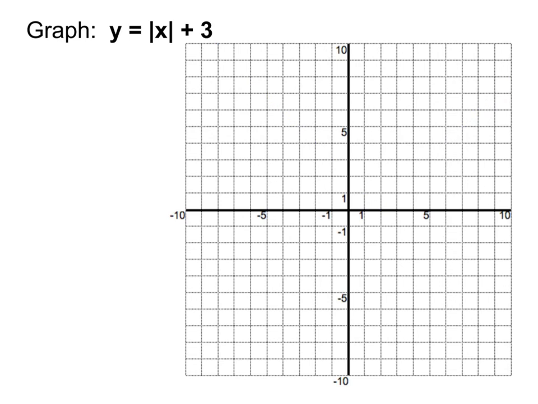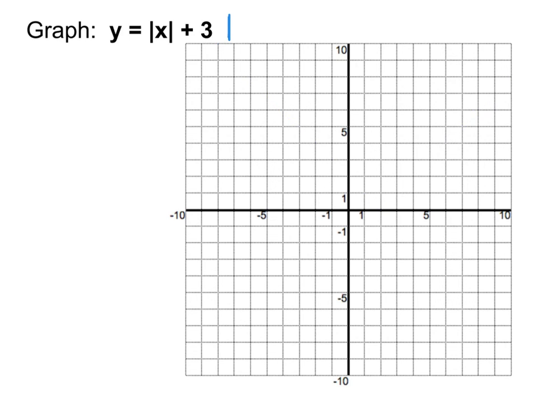All right, so we're now graphing this equation. So we got y equals the absolute value of x plus 3. Notice the difference between this equation and the last one. The plus 3 is outside of the absolute value. That changes what it does. Because when it was inside, it moved the graph left and right. When it's outside, it moves it up and down.